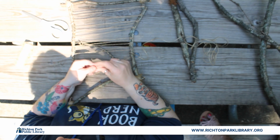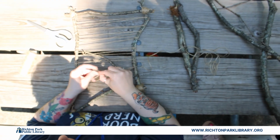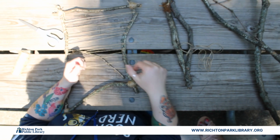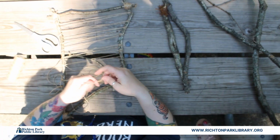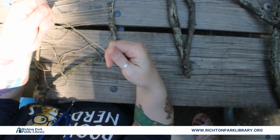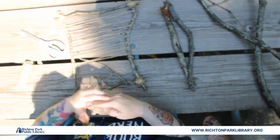Because remember, these are things that you're making so that when you go for a walk in the woods with your kids, you guys can collect leaves, sticks, pieces of bark, other cool stuff. See, even when they made their string, they tied a knot in it too. That's a gimme. That's an extra bonus one.